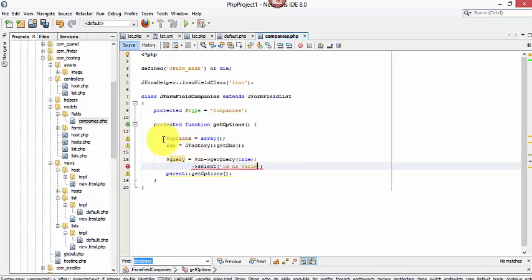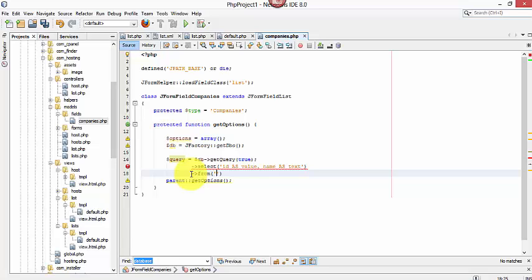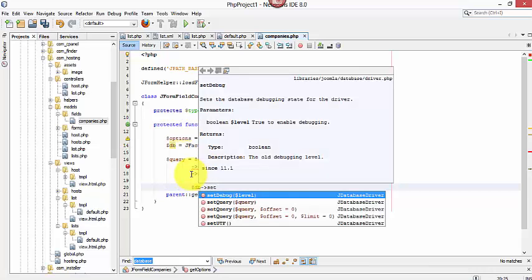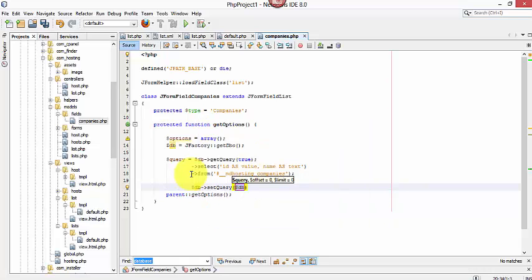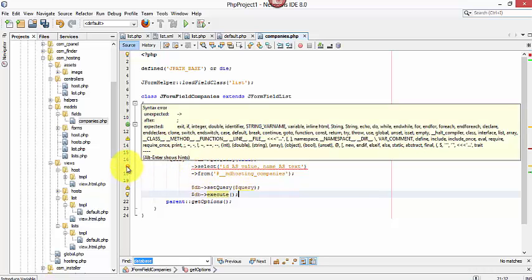Select id as value and name as text from md_hosting_companies. If there's an error, oh, this one.